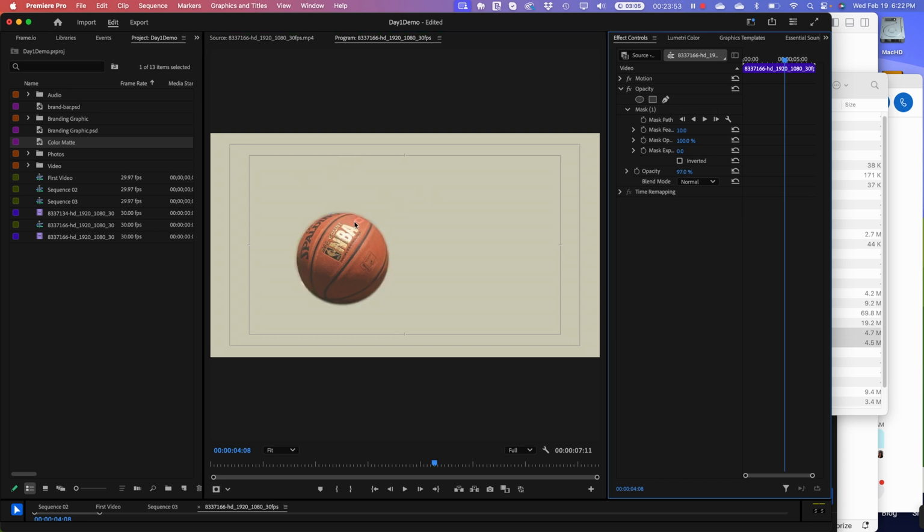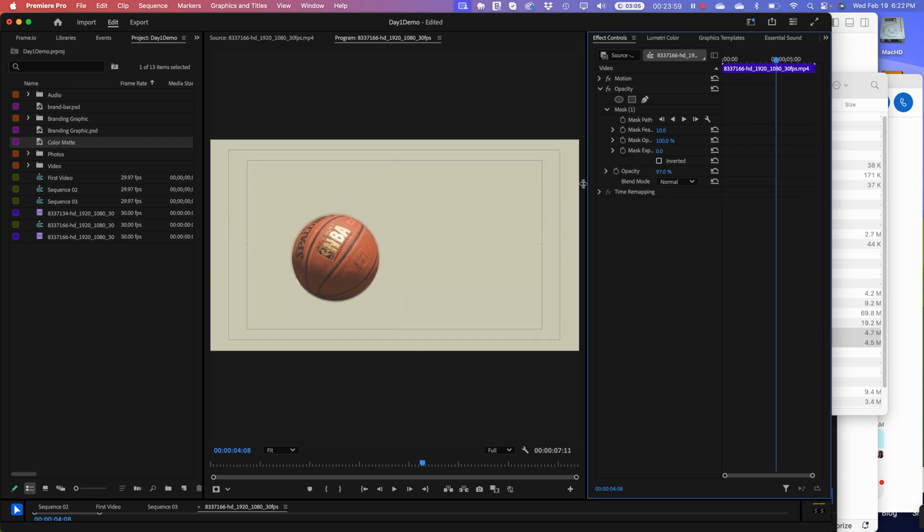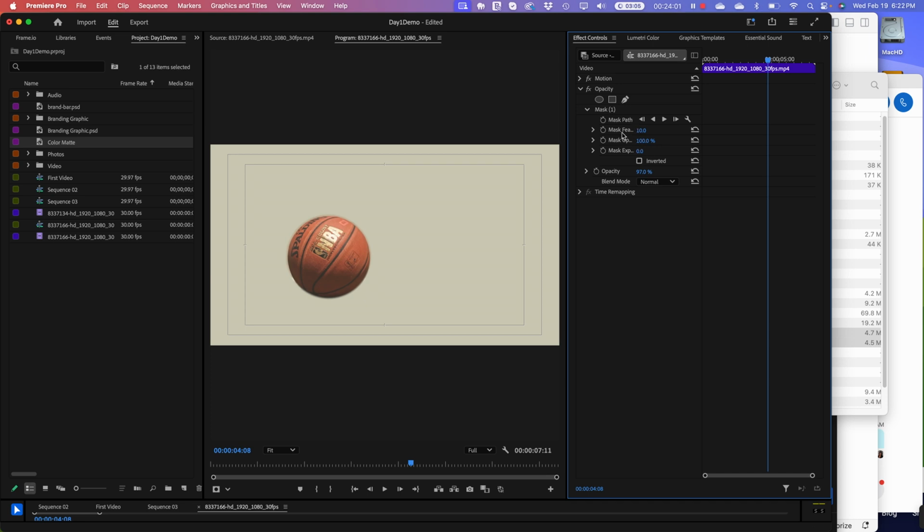Now before I go too far, I do want to take a look here at the mask options panel, and I can feather the mask, change the mask's opacity, as well as expand the mask. So if I got my mask too small, say it's a little too tight, I could always go to the mask expansion, open that up, and I can expand the mask, or I can contract the mask with that.